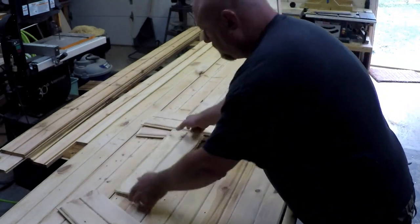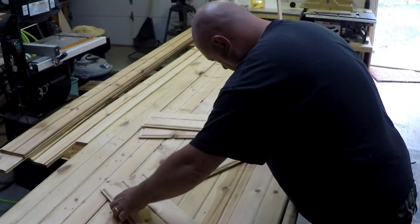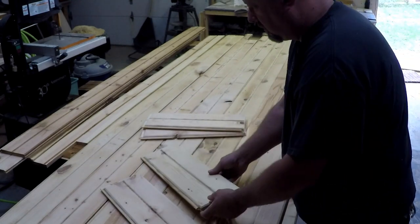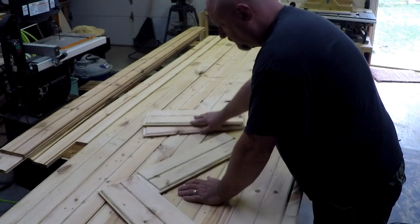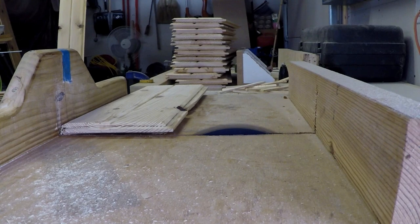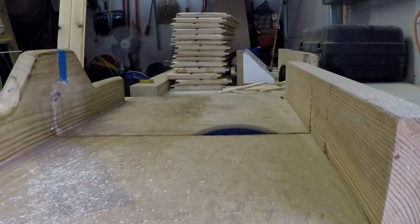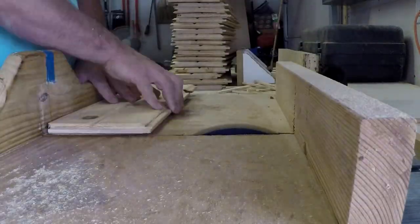It's at this point where I start to wonder if I've done something really wrong. As it turns out, the tongue I so carefully cut earlier on the router is not used in a herringbone pattern unless you can flip the boards over and use either side. The solution? Cut the tongue off every board and replace it with another groove, then use strips cut to fit between the grooves that will hold everything in alignment.